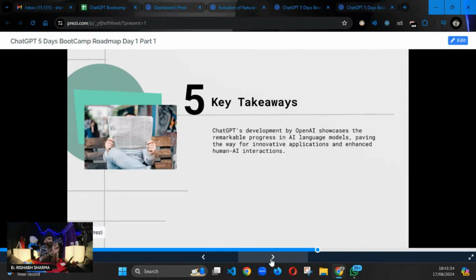So the first thing is ChatGPT was developed by OpenAI back in 2018. And what is OpenAI? OpenAI is an organization which continuously works on artificial intelligence to make it better. When it comes to the different versions of ChatGPT, in versions 1, 2, and 3, there was no natural language processing and no human-like responses. But with 3.5, we get more human-like responses. And with ChatGPT 4, we are able to upload our files and PPTs, and get documents as the result. So this was the difference between the versions of ChatGPT.